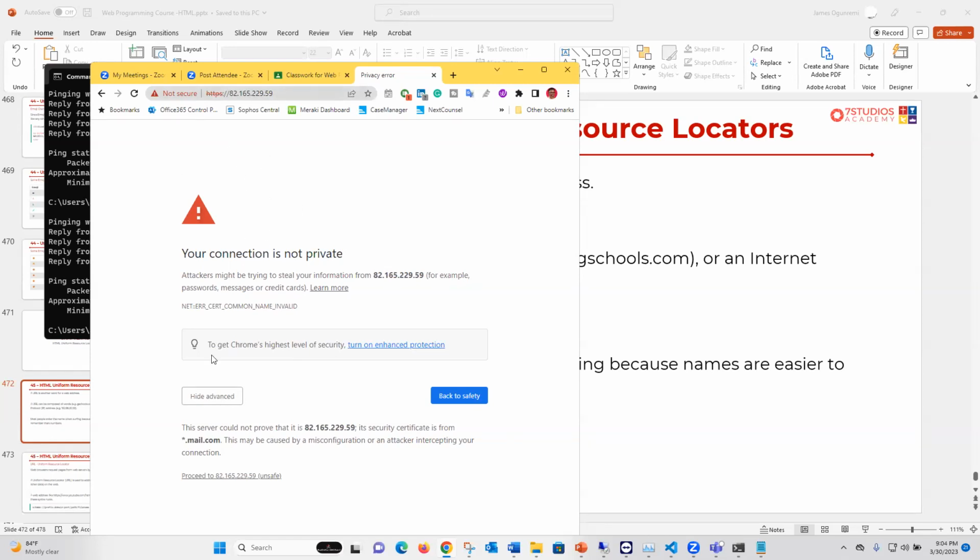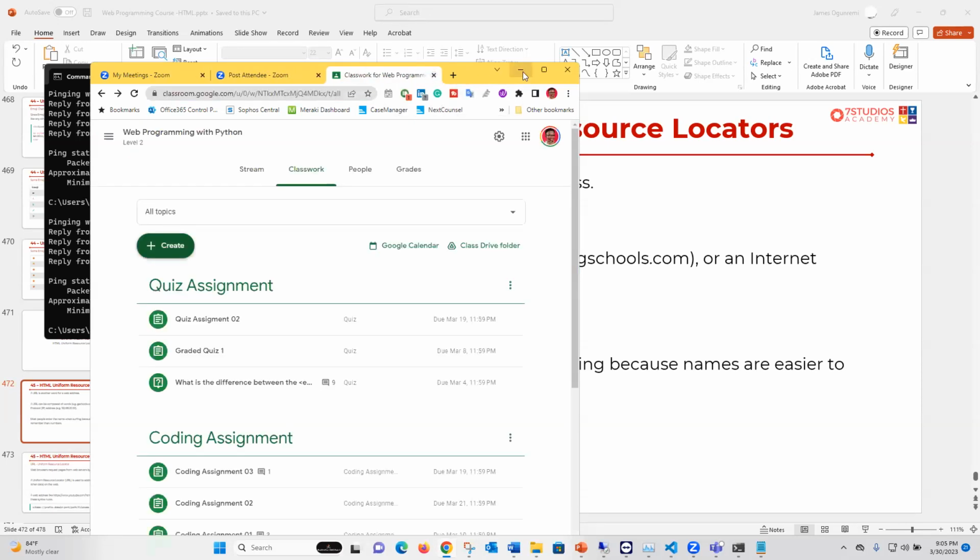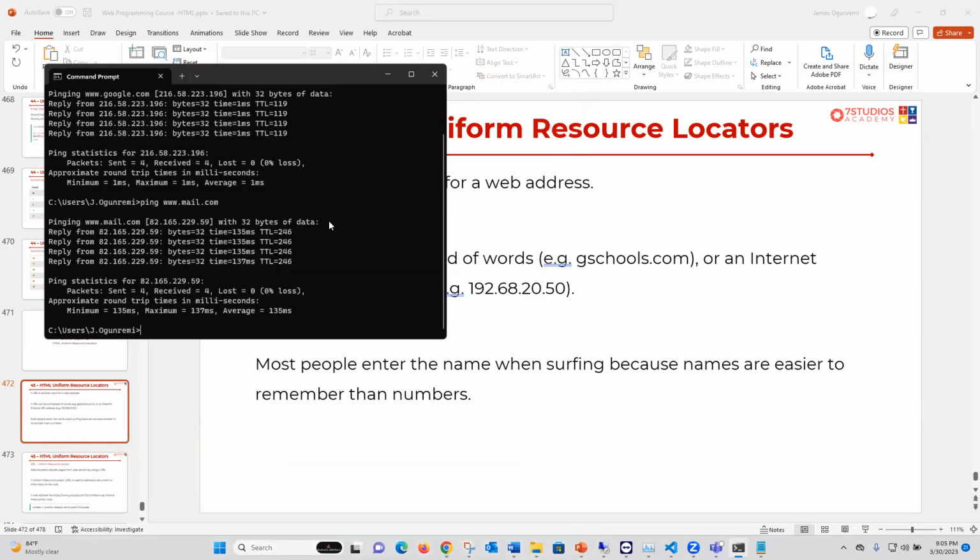That's because I'm using the IP address, and that's not a normal thing to do anyway. Here it's saying URL not found because it's unable to translate this. I'm not sure why, but it's unable to translate it. Some web servers will not allow you to access them through an IP address for security reasons.